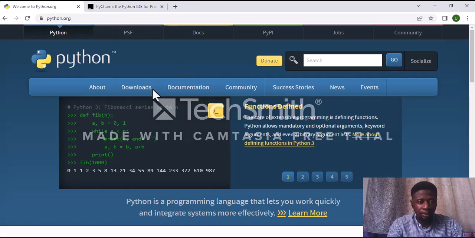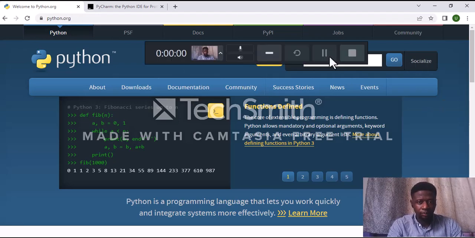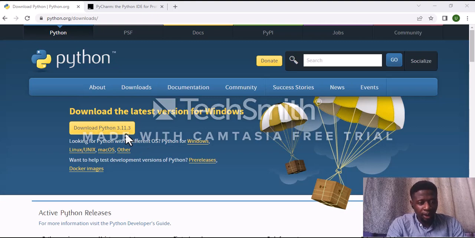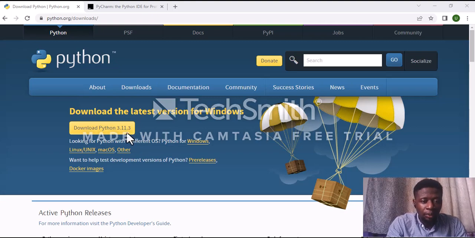Then you will be directed to the download page. At the time of making this video, the latest Python is Python 3.11.30. So if you're using Windows, you go ahead and install this version. Or if you're using a Mac, you then have to go ahead and install the version suitable for your OS.